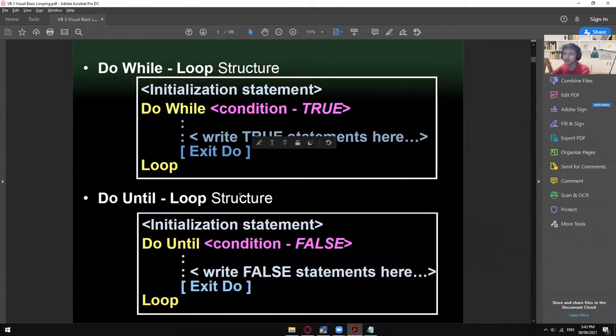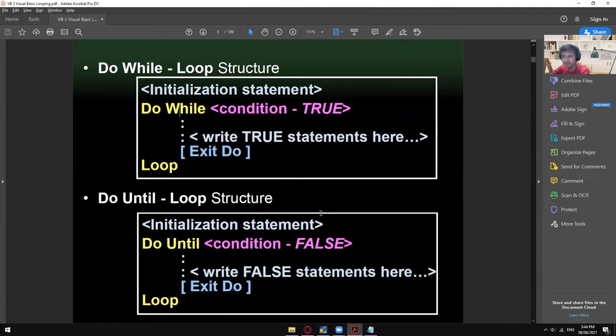Okay, and then you see until, it's now the opposite of this while right here. So if we have true, then your condition must be false before it will execute the body of loop right here. Okay, so when we say while, you must have a true condition. When we say until, you must have a false condition. Okay, so that's the only thing that I could make this one simple as ever. Okay, when say while, true. When say until, false. And then the rest are the same. Okay, so I hope you guys got this one.